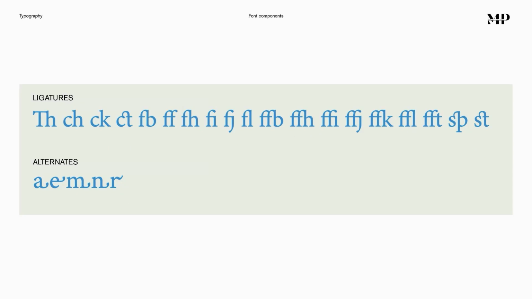And finally, we find ligatures and alternates. Ligatures are sets of letters that come in pairs or groups of three. The typographic designer creates what is known as a ligature to give a more harmonious visual entity. Alternates, on the other hand, are different possibilities that the typeface family offers us regarding specific letters. Another more decorative type of A, another type of E, another type of M, and so on. All this will depend a lot on each family.